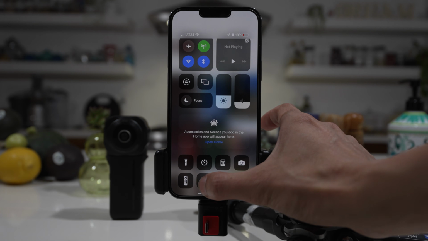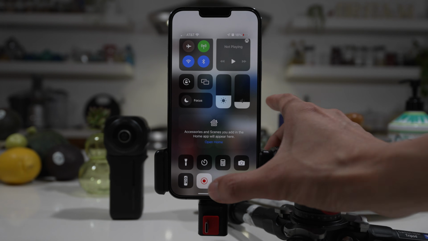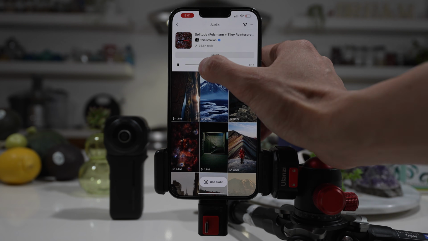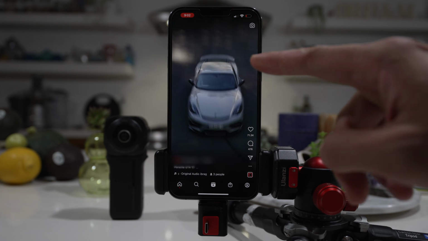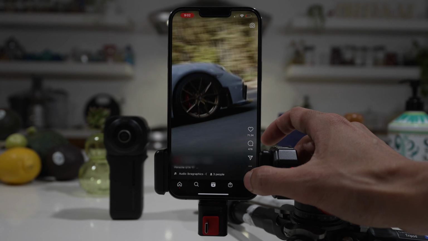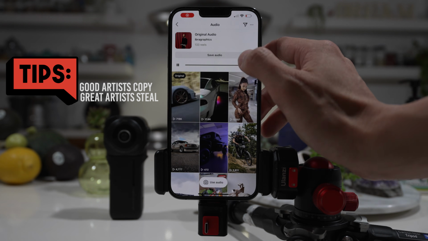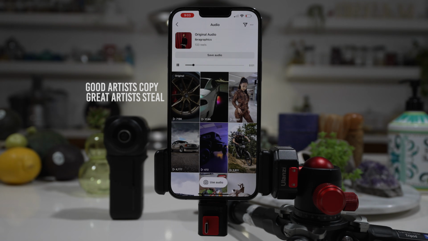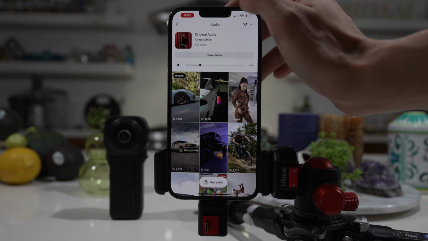Now turn on your screen recording. I have an iPhone, so the screen recording is right here, recording that song from Instagram. I also just look at my Instagram feed, find the best reel using a trending music. You can see their transition idea, recording their video with the trending music, so you can have the exact same timing to use on your own video. It is totally okay to copy if you lack rhythm. You can also do that on TikTok as well.